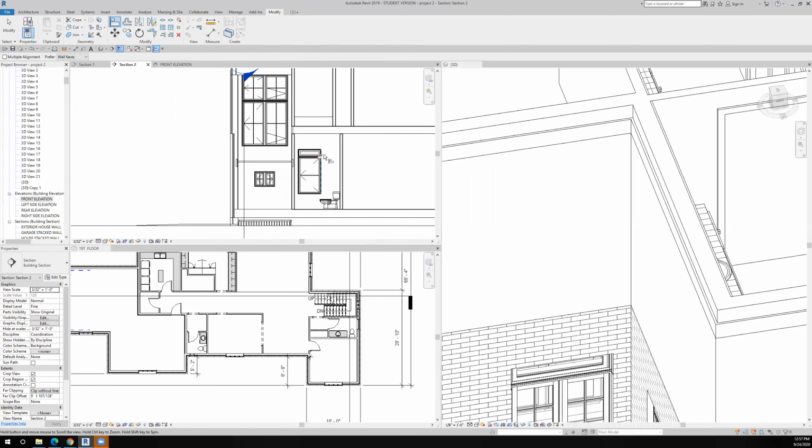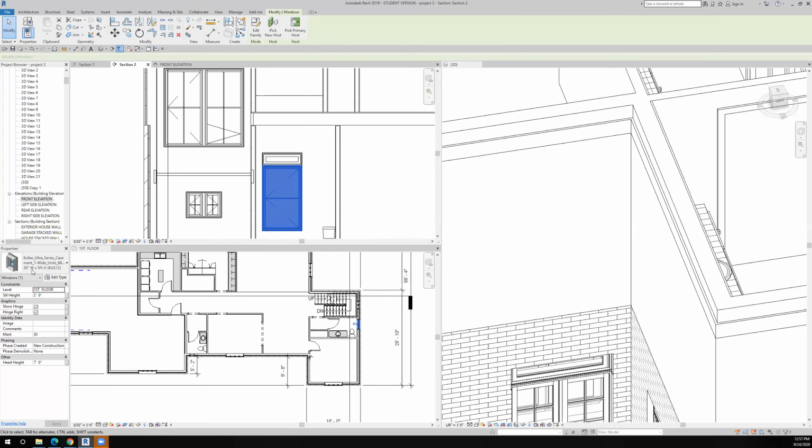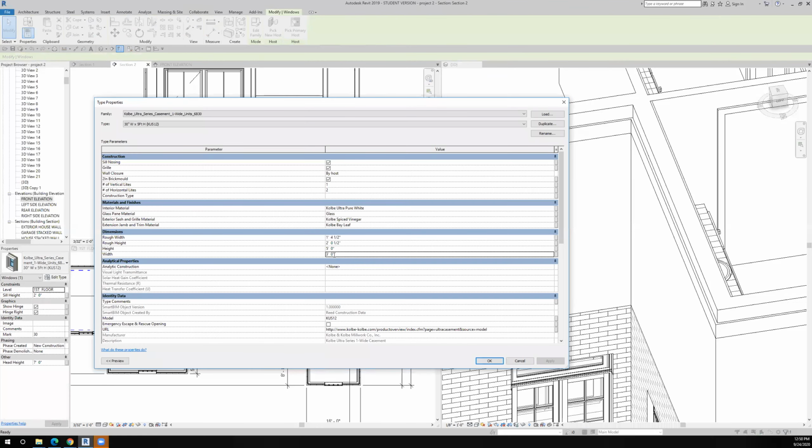Look at that. Okay. So now I have my casement window with a transom on top of it. I wanted it to be 2 foot 6 inches wide, not 3 feet. That looks a little too wide for me. So let's click on this. It's supposed to be 30 inches. Edit the type. I come over here, and sure enough, the width is 3 feet. So I want it to be 2 feet 6. I'm going to have to change that.